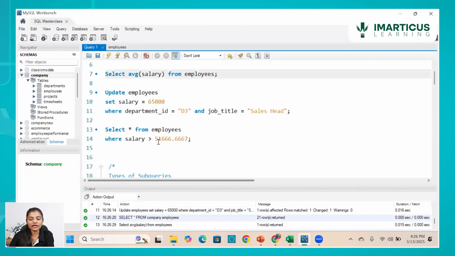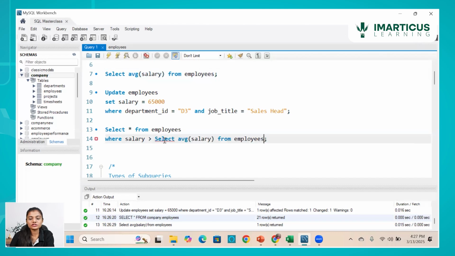So if I want to now filter out the data greater than the average salary, definitely I cannot go with the static value. So I have to use the query which is giving me the average salary instead of inserting a static value. So here I'll copy this and paste it over here.